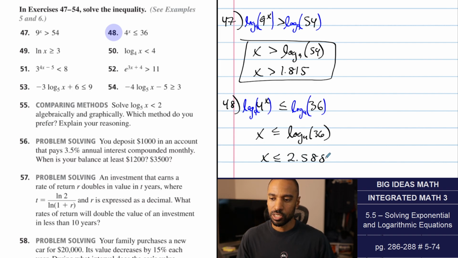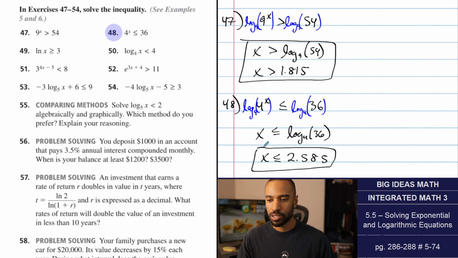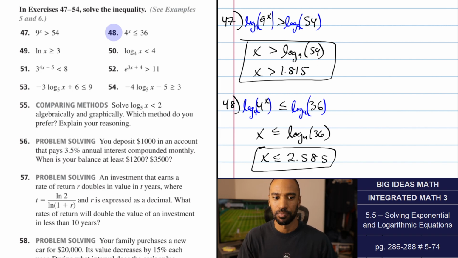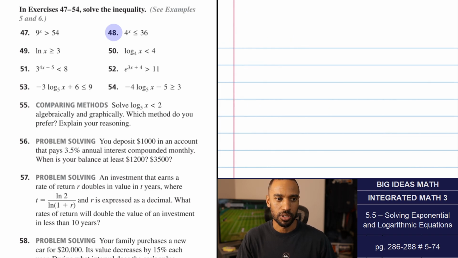Now, I should be making sense of these answers for you guys here. I should always say, yeah, that makes sense because. So let's go back up to the top. 4 squared is 16. 4 cubed is 64. So being between those two for 36 makes sense. 9 squared is 81. 9 to the first is 9. So being between 1 and 2 makes sense for that one. Now, regarding these questions, there is no restriction on what we can plug in for x for exponential functions, domains of all real numbers.